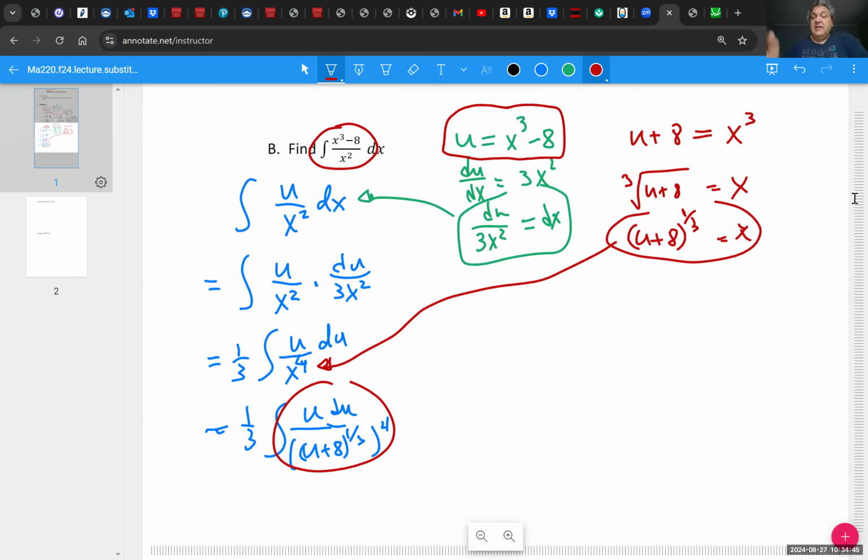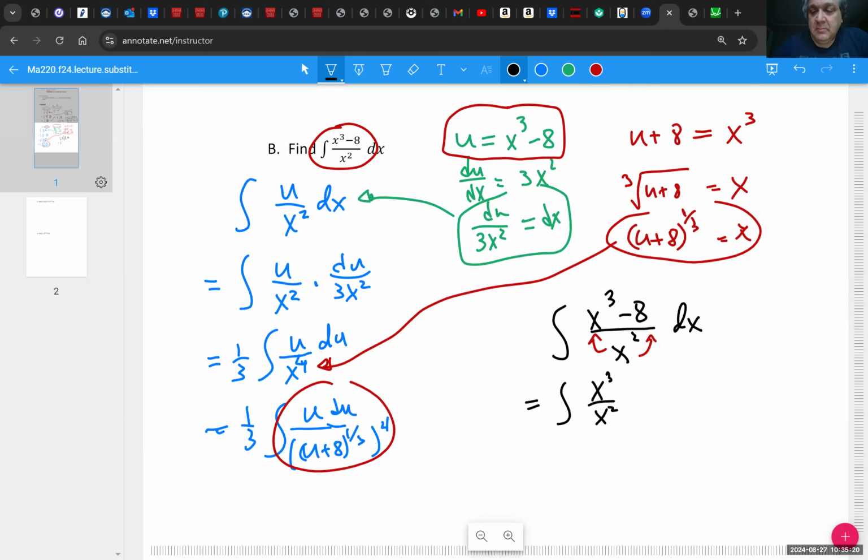The second thing I wanted to explain to you is that we don't need to use any complicated simplifications at all because we know algebra. And dividing by two things is very, very different than dividing by one thing. Multiplying by one thing is called the distributive property. Dividing by one thing is also called the distributive property. So if I distribute or divide by each of these things, what I get here is the antiderivative of x cubed over x squared minus 8 over x squared dx.